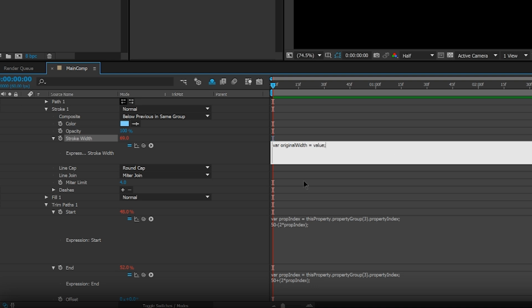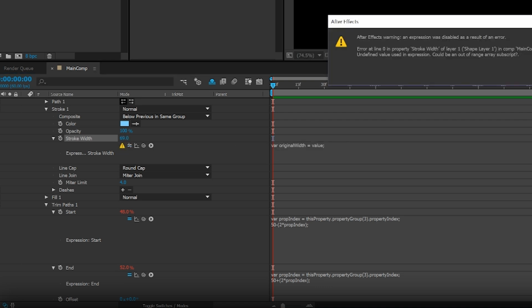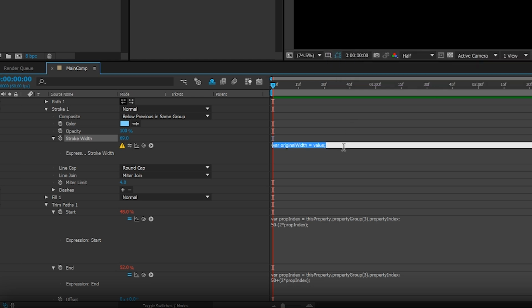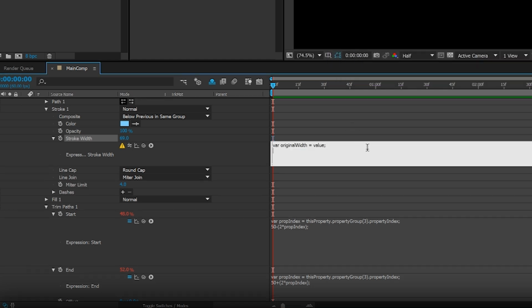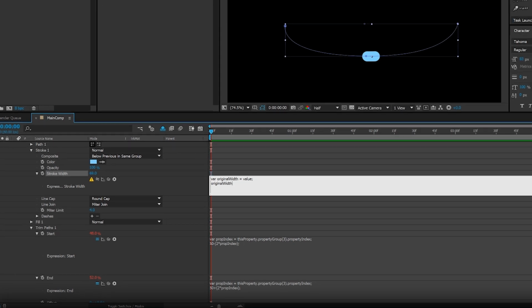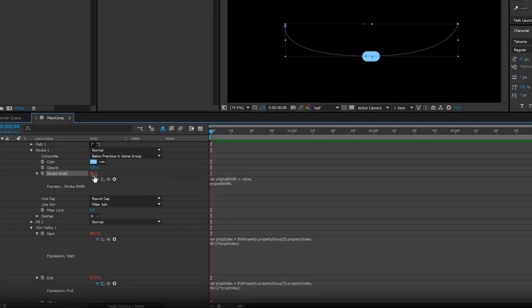As simple as that. And that's going to basically say, okay, originalWidth, how are we going to define this? Well, let's look at the value, which is right here. So right now, let's set it equal to originalWidth for right now. So it's looking at this value. Okay, so right now the value of our variable originalWidth is 69. When I change this, okay, the variable is equal to 98. And so on and so forth. Whenever you change this, it updates the variable. So good. We now have a variable that's controlled by this.